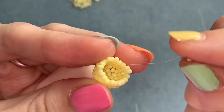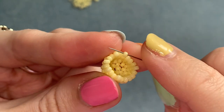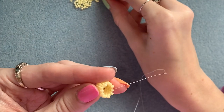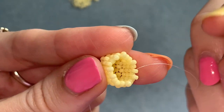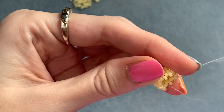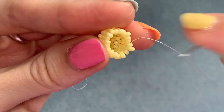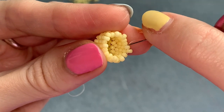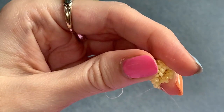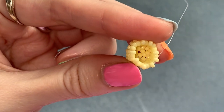So picking up one, skipping over two, and going through the next one. So you alternate now between skipping over one and skipping over two. So pick up one, skip over one, through the next one. This time picking up one, skipping over two, and through the next one. So you're going to do that one, two, three, four more times to get to the end of the row.